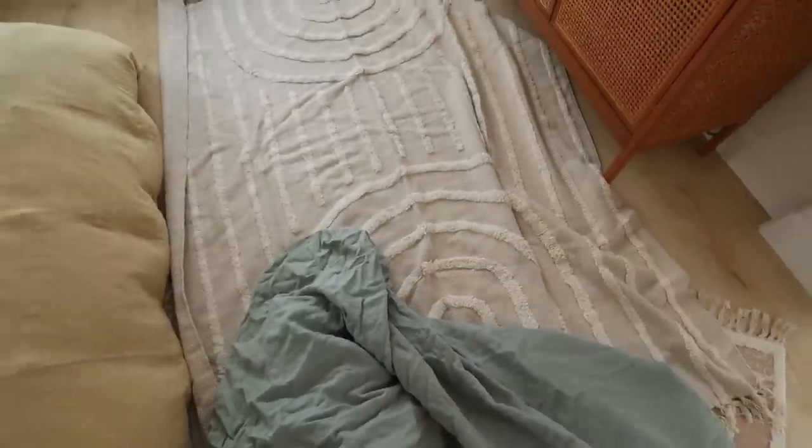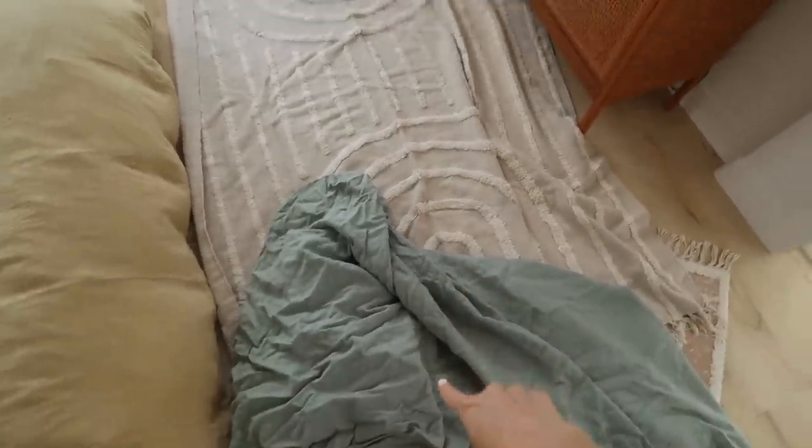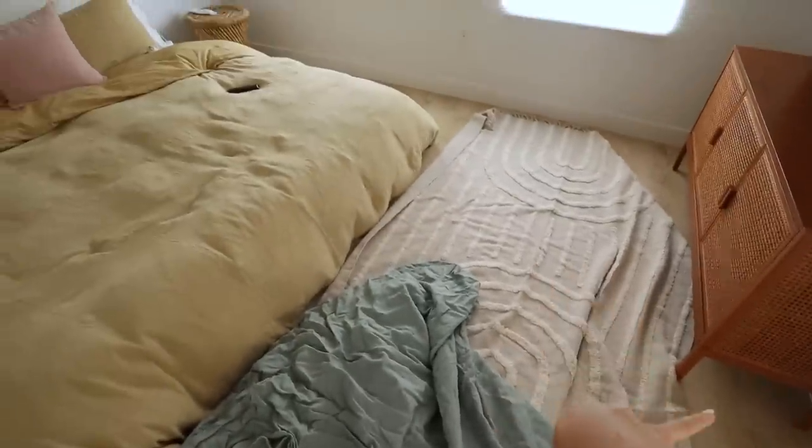Anyways, I got this color, which I think is so pretty. So this is from I Love Linen. I've had my eye on this forever. It's all wrinkly now, but I thought this would be super cute. There's a picture on Pinterest that has this exact bedding, the vertical paneling on the wall. Yeah, I think it's super cute. So this will either be in here or the guest room, or we can swap them or whatever.